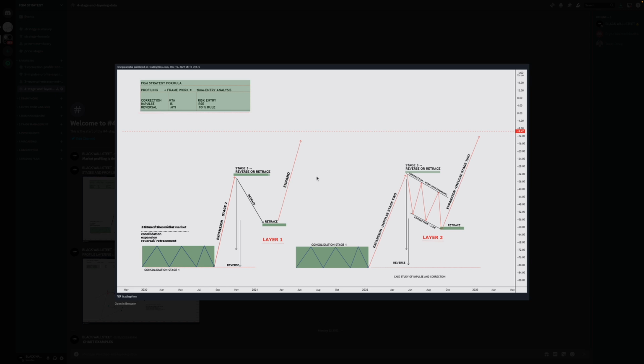With framework, the first thing that I do is very, very simple, right? I need to figure out multi time frame analysis. I need to find out which time frame I want to trade. How do I want to trade? Do I want to swing trade? Do I want to be scalping? Do I want to position trade? Which type of trading do I need to do? And the information I'm getting back from the frequency, right?